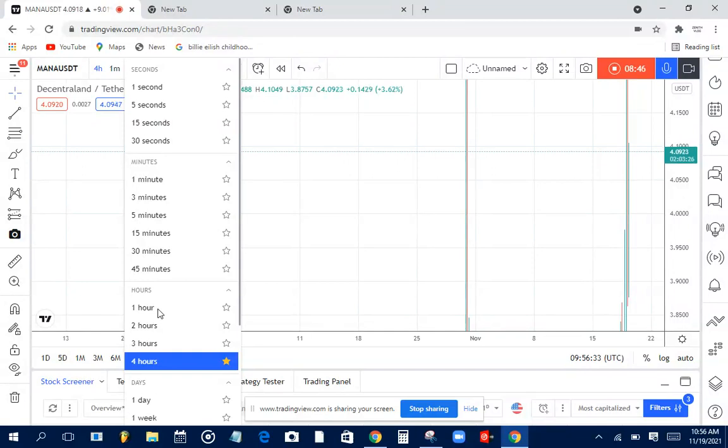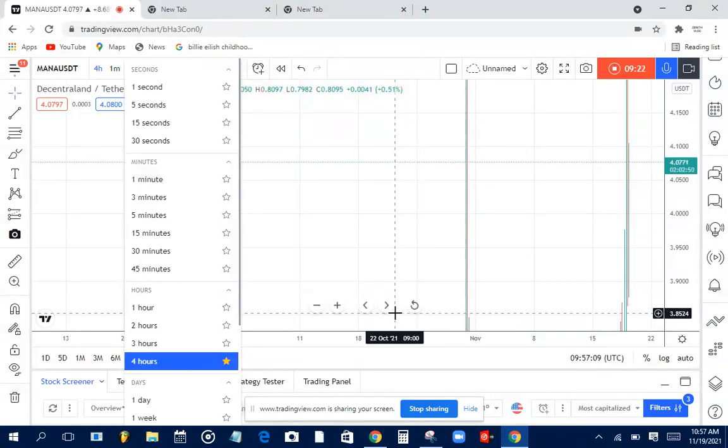Now, for you to be able to swing in a comfortable time frame, I love to do my analysis on 4 hours and confirm it with 1 hour and 30 minutes. So if my 4 hours is saying, okay, you have to buy here, then my 30 minutes and 1 hour should also tell me something in cooperation with what the 4 hours have said. Same thing if you're making analysis on 1 day, 4 hours should be able to confirm what your 1 day has said. If you're making analysis on 30 minutes, then you go back to 1 hour and 4 hours to confirm. This is how it works, guys. So those are time frames.